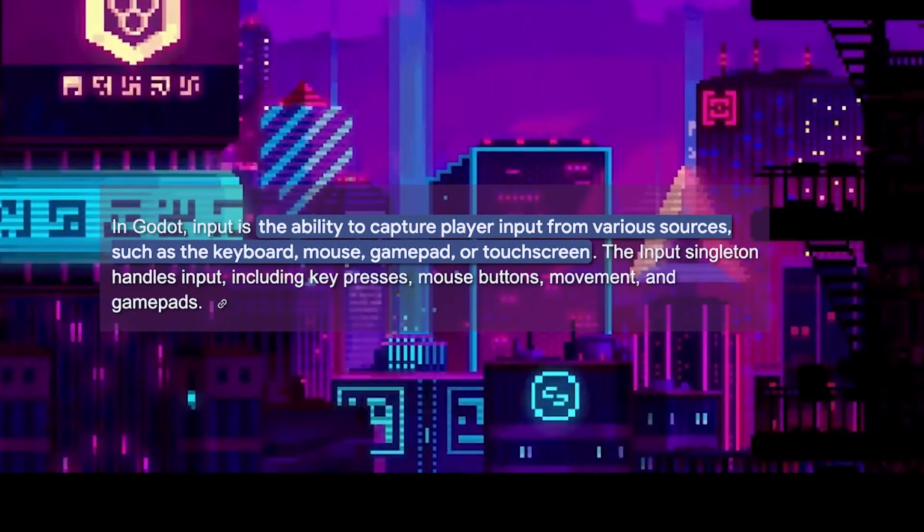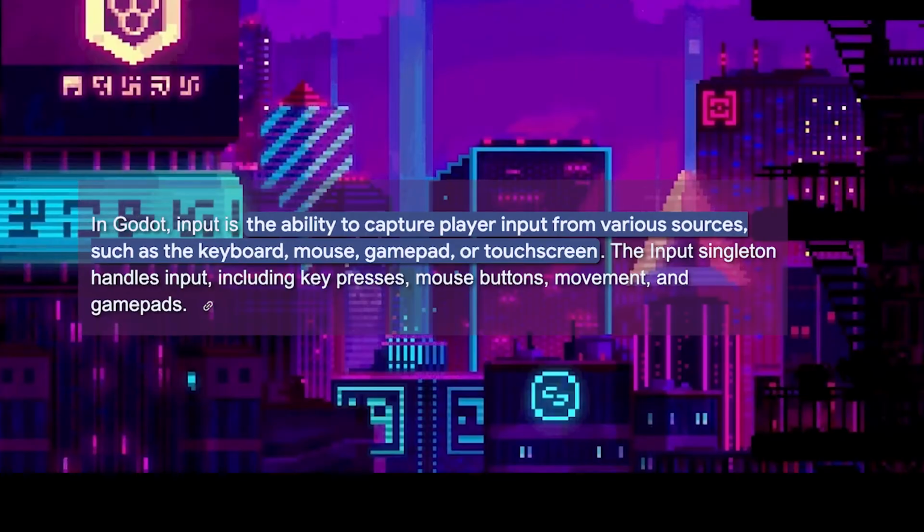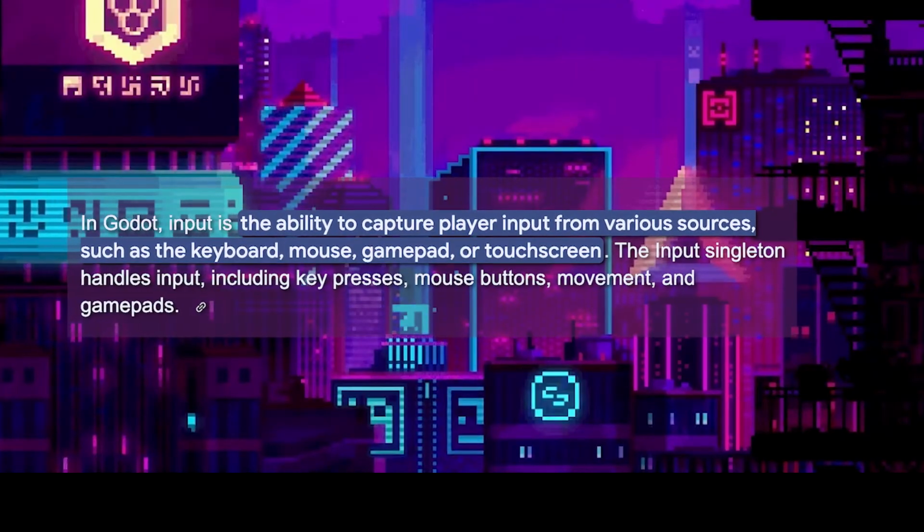Now, what do I mean by input? You probably know, but let's just get this baseline set up so everybody can follow along regardless of their skill level. Input is anything that a player can use to interact with the game. That is mouse clicks, mouse movements, keyboard clicks, even the game controller would be considered input. Mic is an input. So all these things are input, but the input that we're talking about specifically is general interaction like keyboard, controller, and mouse.